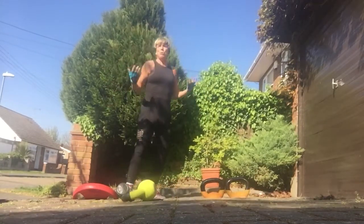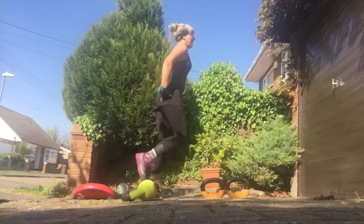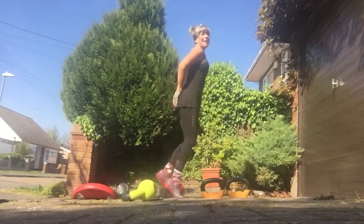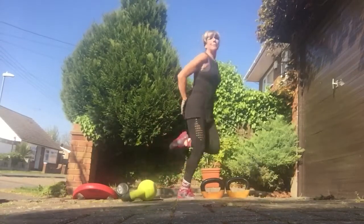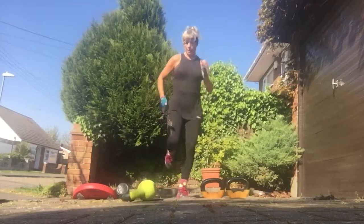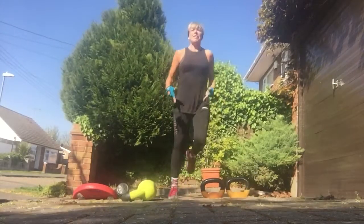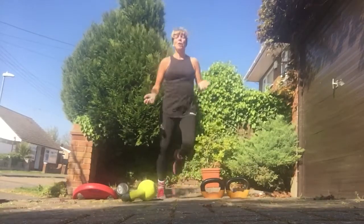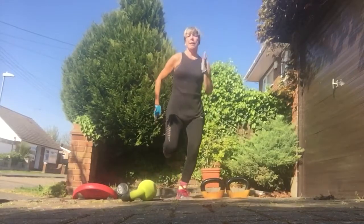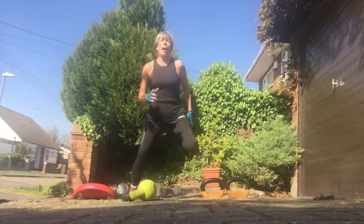Come on. Using your bum. Put your hands there. Make sure you're hitting him. Now at 30 seconds. You can either stay doing this, or you can make them wider. Wider. Same move, just wide.